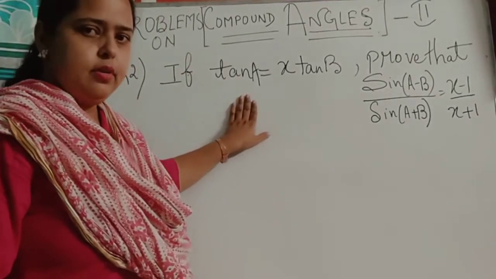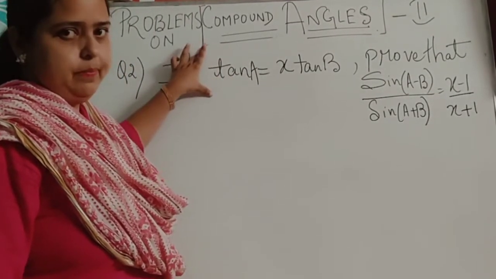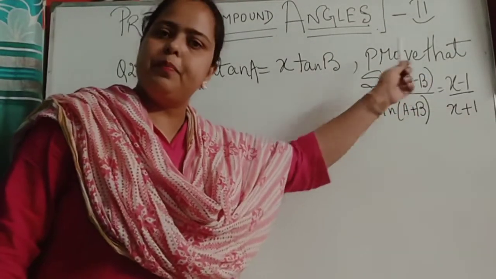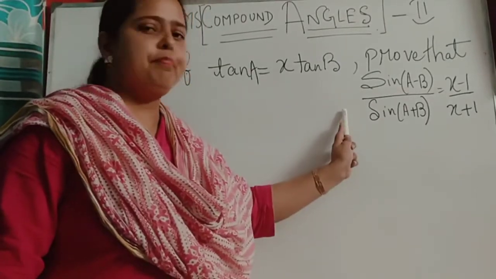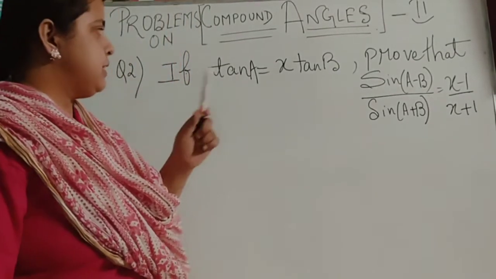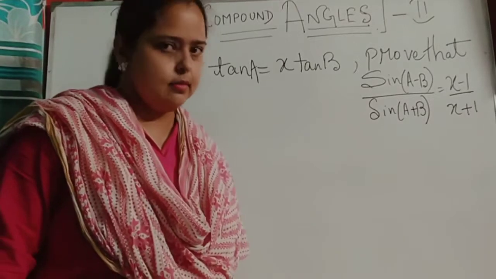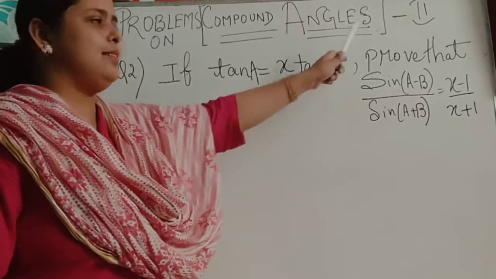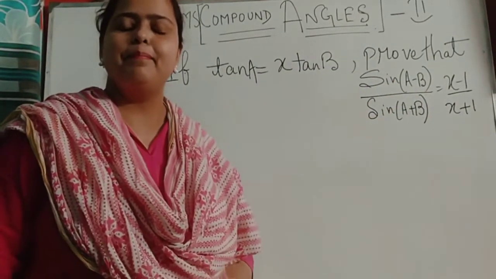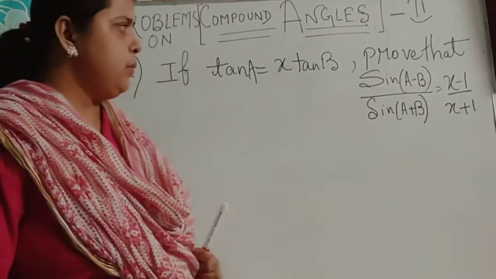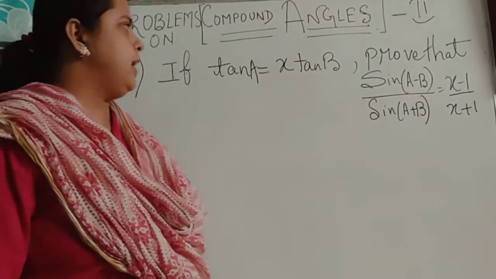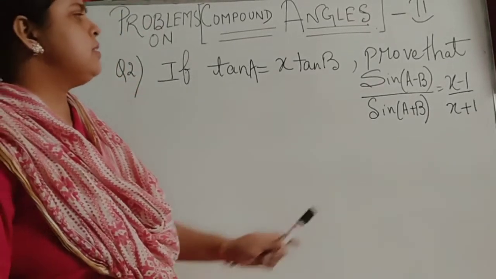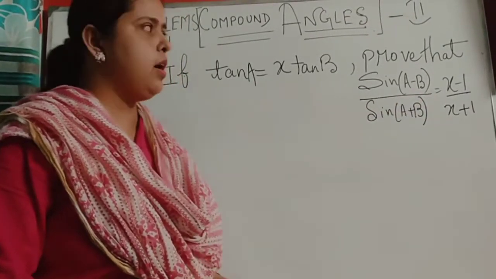We have a given part, all of you can see that, and this is the one to be proved. First of all, the part to be proved doesn't contain any tan, correct? Secondly, a point to be noted: A and B are now in the form of compound angles. Okay, so how to do that? Please look at the right hand side of the problem to be proved. It is (x minus 1) by (x plus 1).